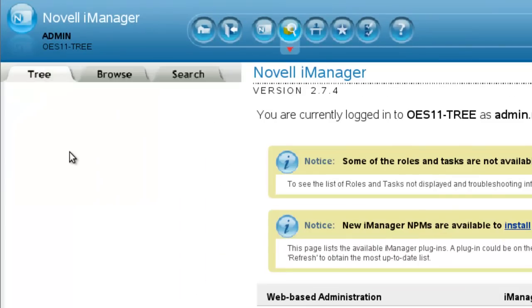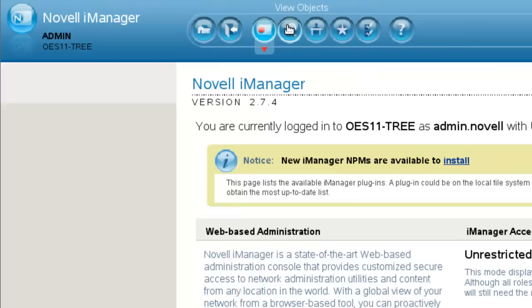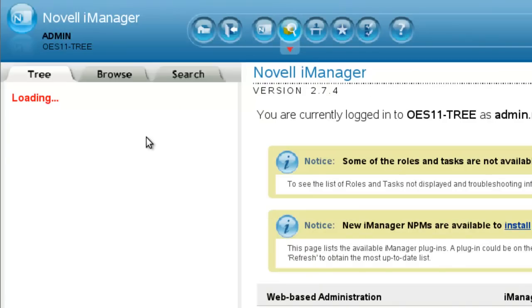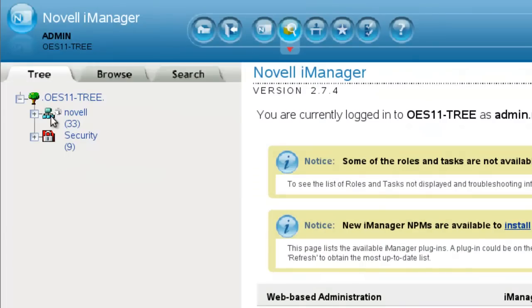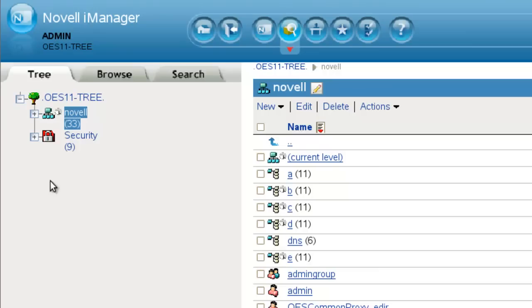So we're going to set it up at the O level. Something to keep in mind is that wherever you set it up, that's where the forest starts, and it goes from there down. So you cannot go sideways. Here we go. So it would have to come from here down. You cannot set up another O to be part of the domain, or set up a domain at that level. That does not work. It's from that O down.